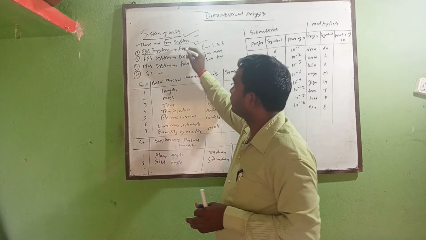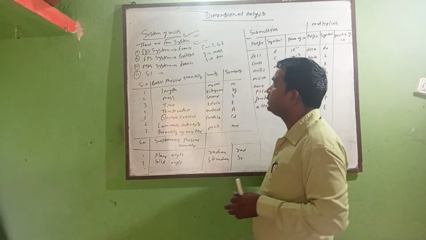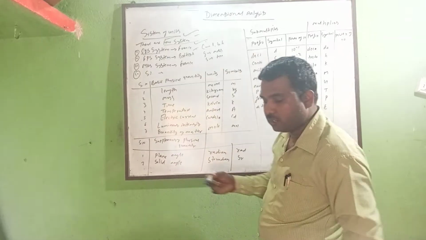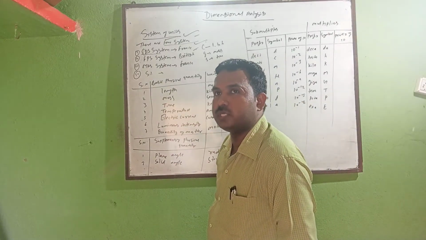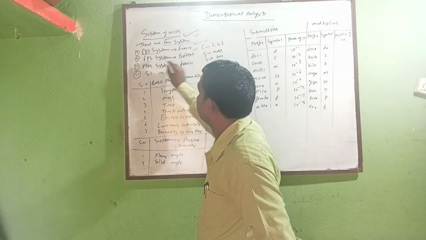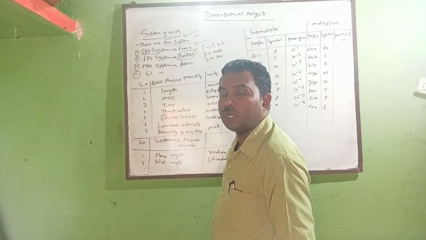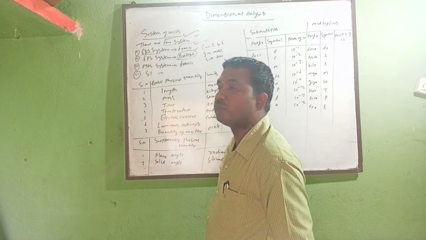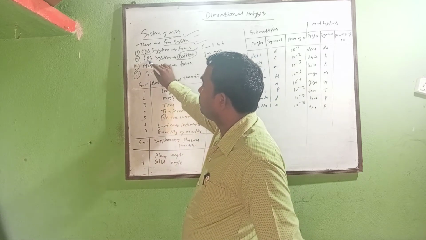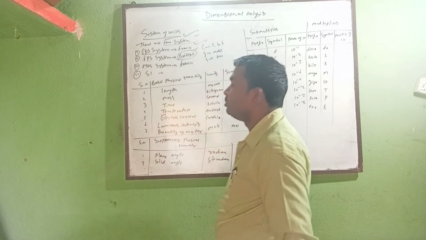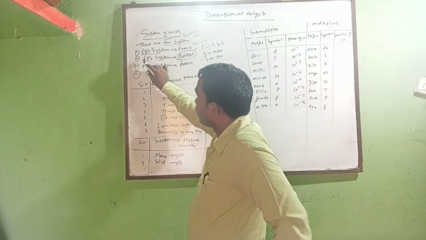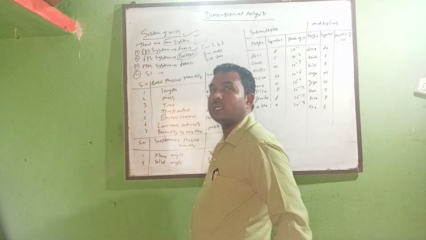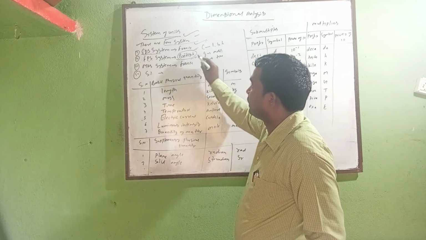Is it clear? But after the development of CGS, France first developed one system and told that we can measure all the quantities. But after some years, the British scientists developed another system, that is called FPS. F is foot, P is pound, S is second. Foot pound second means distance is measured in foot or feet, mass in pound, and time in second. Is it clear? And that was developed by the British.